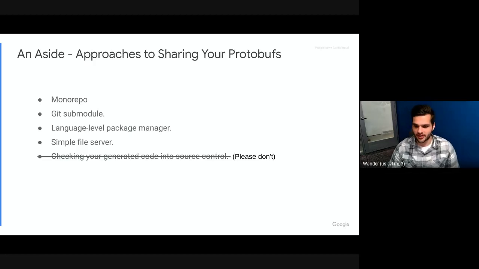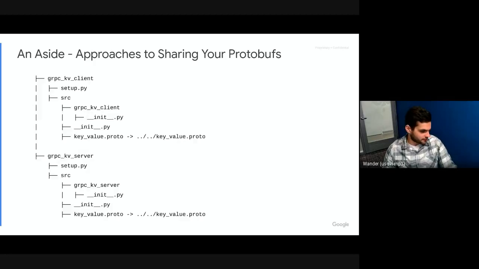So there are some problems here. One is getting out of sync, right? Ideally this is going to be shared by multiple repos, otherwise what's the point of your distributed system? Somebody's going to update the protocol buffer in one repo, and they're not going to update it in the other one. And then you might get version skew, which could lead to bad things. That sort of thing has led to outages in the past here. So just a good thing to be aware of. And this is an example of how you might achieve that, for example, in Python. It turns out not to be as much of a problem in Go.